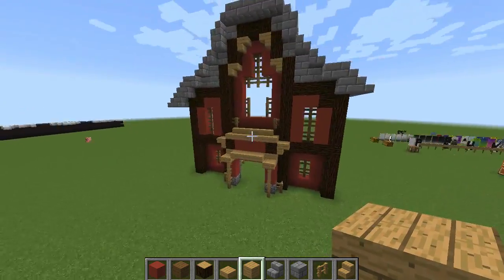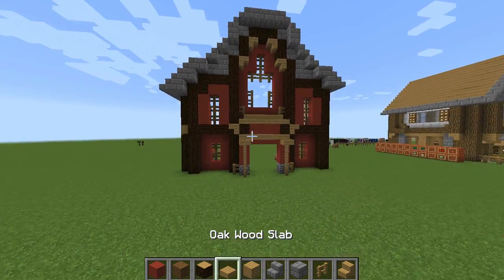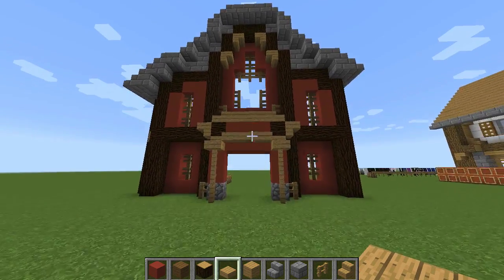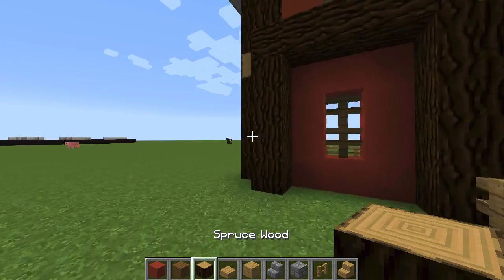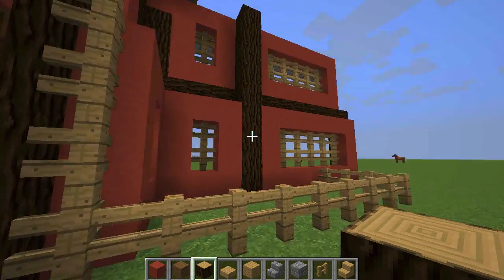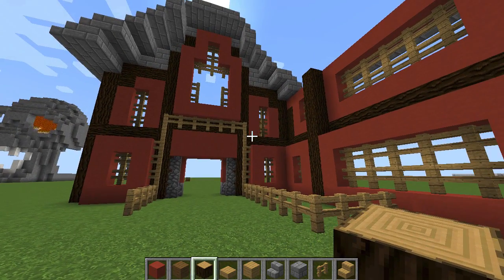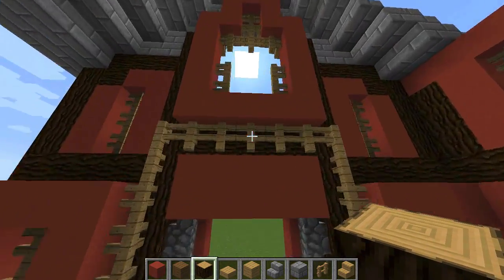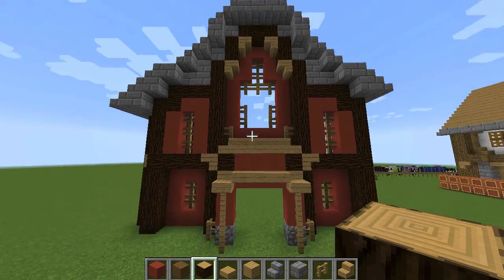Okay, so as you can probably see, I've been working in creative for probably at least half an hour on this, and I'm not 100% on it. I think there's a lot I could change. One of these things, I was going to use spruce wood since we are in a spruce kind of forest near my base, but really it doesn't work. It works well with a red, but when I want to use fences and when I want to use oak wood stairs and slabs, it really doesn't work too well.